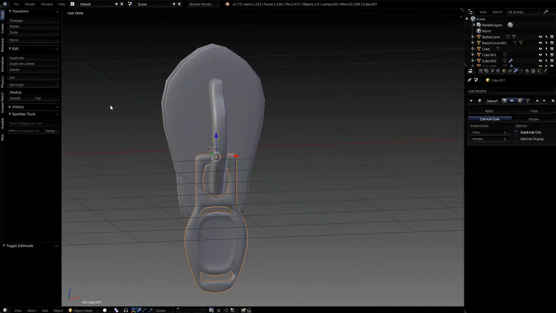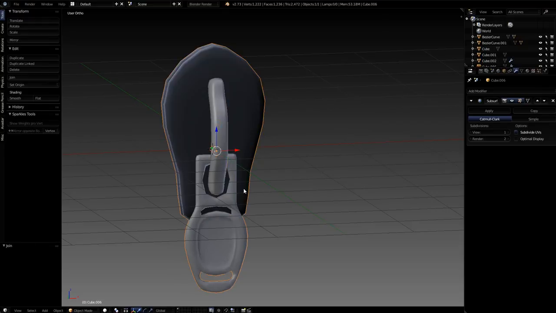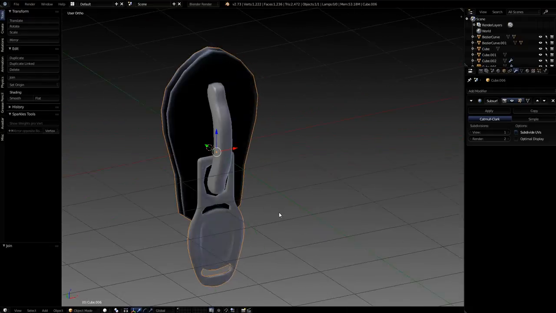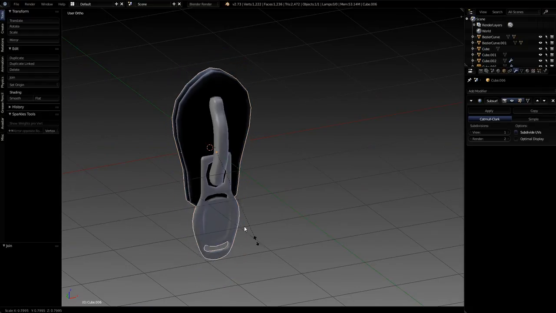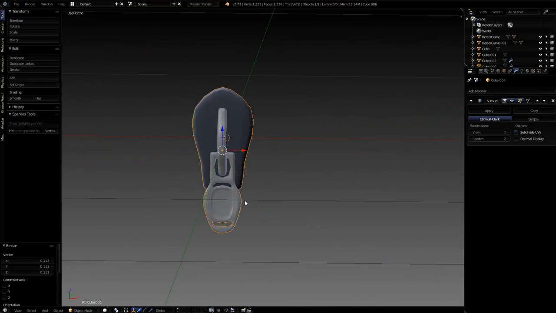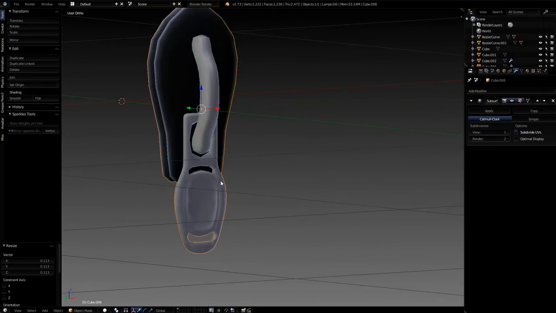One last tip is that when you do get ready to export this, you may scale it down, so we can just go ahead and join these three pieces together with Control J, and the faces are probably a little weird on that one. So if I scale this all down, I could have a lot of problems when it comes to importing it or exporting it.